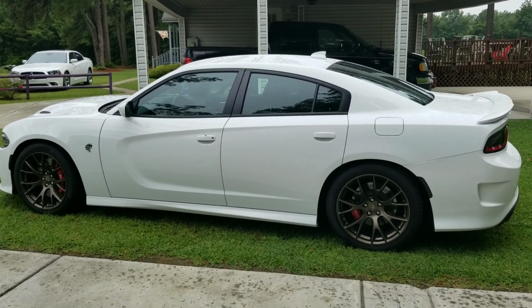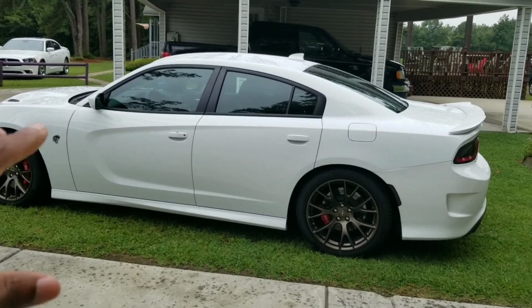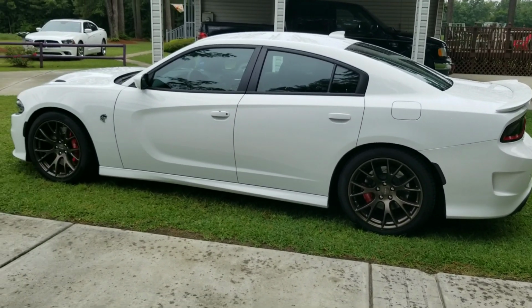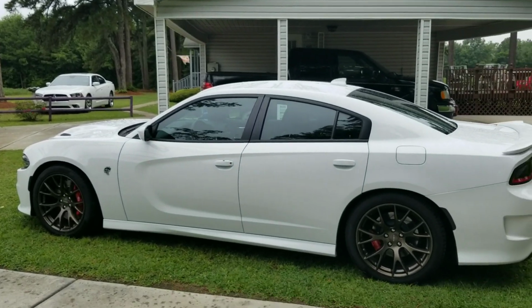Well, simple. Pricing and then location. The only cheap one that I could find that was even close to the price of this was one for $49, and it was in Vegas. So that's a complete opposite direction of where I wanted to go.